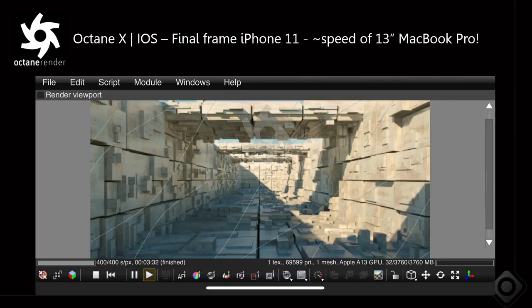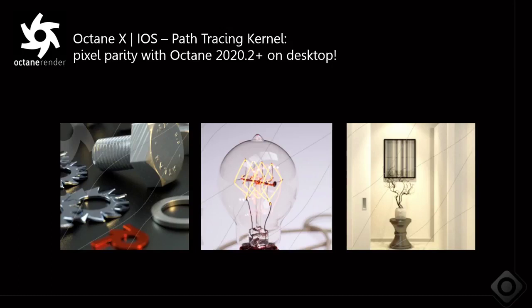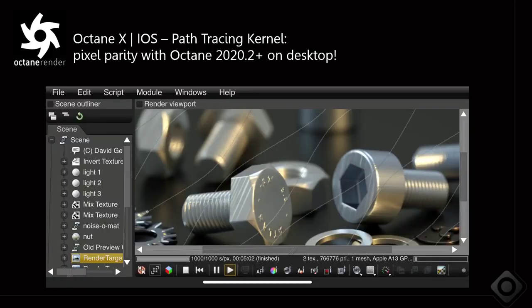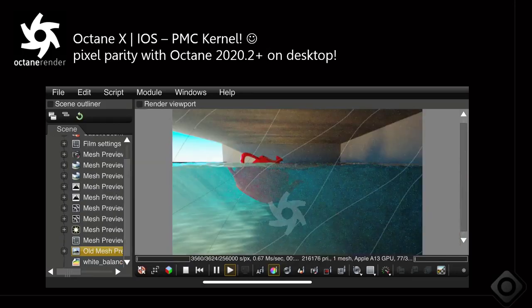Many of you probably have played with this benchmark scene, if you're an Octane user. Of course, after getting these early scenes loaded, we tried everything. We started to load in all the scenes we could, and there's path tracing from the idea scene. This is from the Octane sample scenes. It looks just absolutely identical. I'm about to show you something even cooler than just path tracing. This is the PMC kernel running on the iPhone. It's full caustics, volumetric caustics. It's probably a really tough thing to run on any device out there, but it's actually rendering on an iPhone 11. And so these are all sort of simpler scenes.